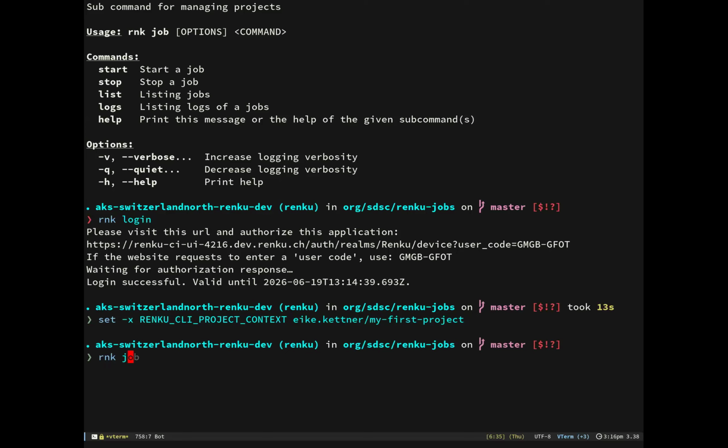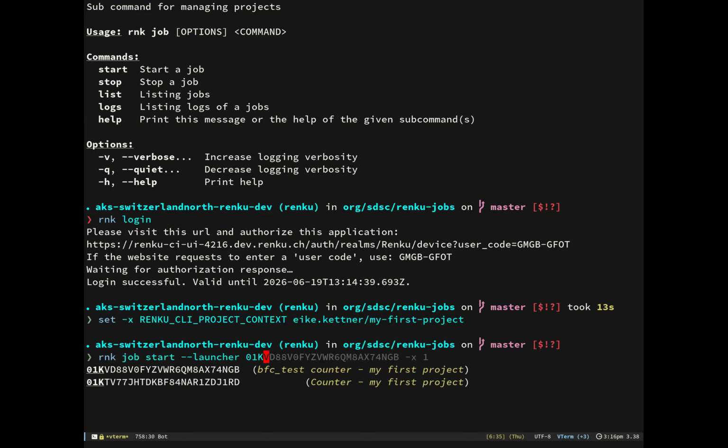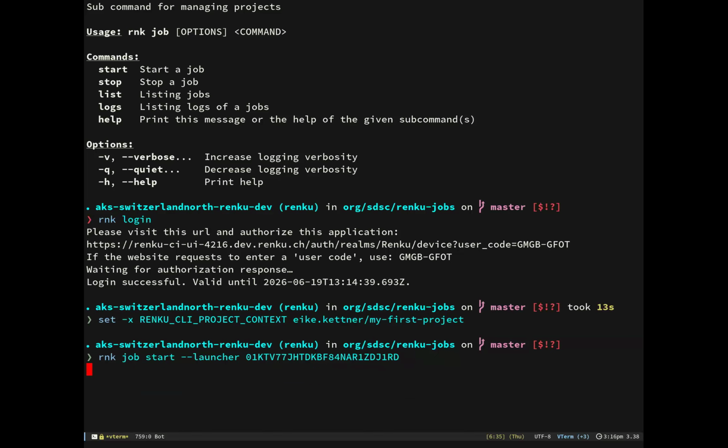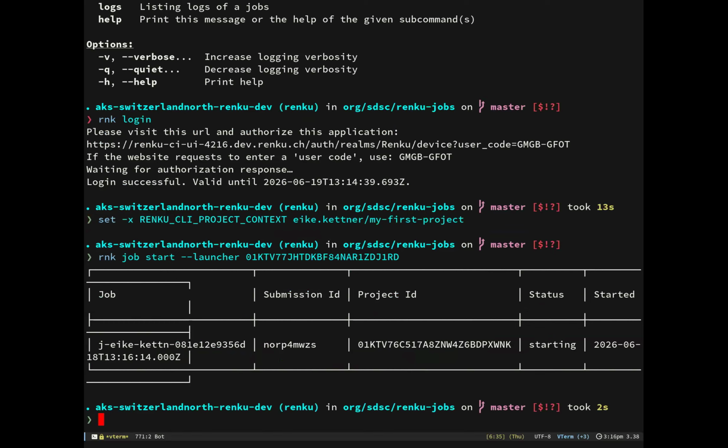So let's try again. Job start, launcher. Now I have only my two launchers for my project. And once I've started it, finally, yeah, the table is a bit off because of the size of the screen now. But it prints the job ID or job name.